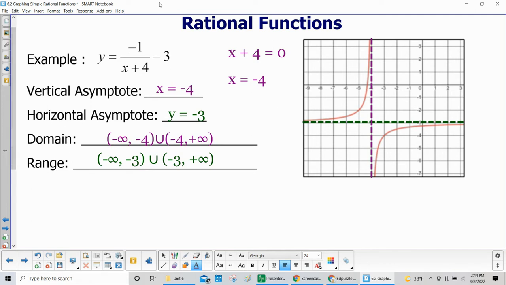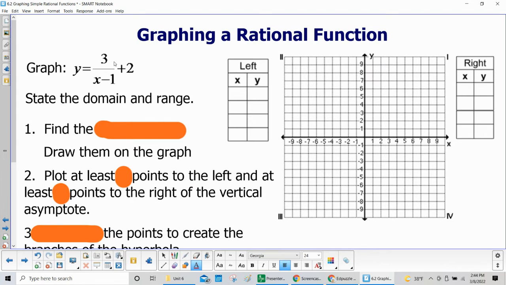So then how do we actually graph one of these things? How do we get the branches to show up? That's kind of a new little trick for us. So what we're going to do is graph... So here I have 3 over, my cat is like biting everything. Come on, cat. You guys can't see her yet, but I have this new equation. I have 3 over x minus 1 plus 2.